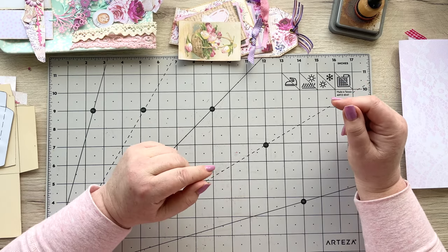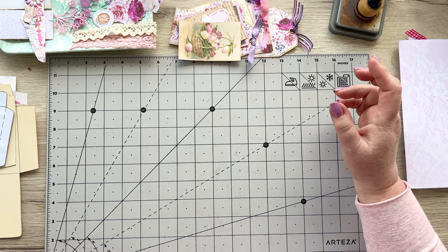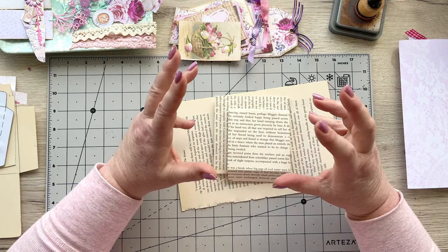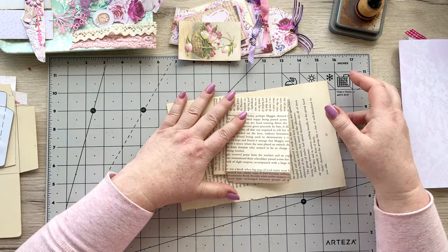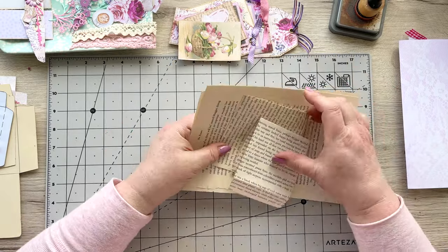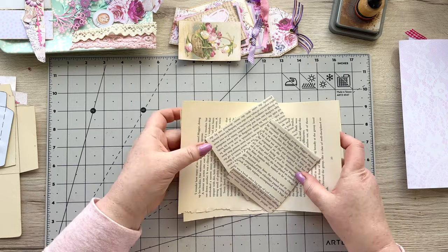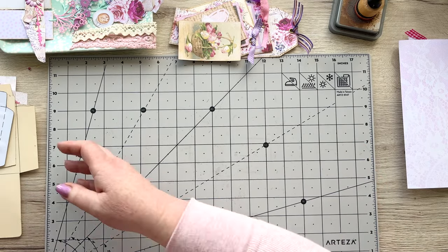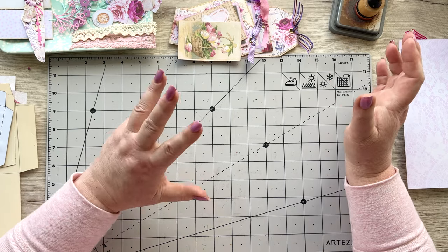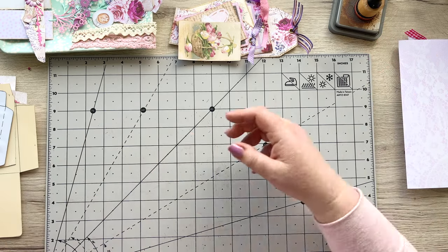I was having a lovely morning playing around with my templates. I was going to do something with book pages, but I thought I'd leave that for Friday's video — you know, you start with one idea and end up with something completely different. I had a lot of loose book pages and thought I'd do some mass-make ideas, but I'll share that on Friday. Today we're going to talk about making a little exciting envelope template project, which turned out really very pretty.